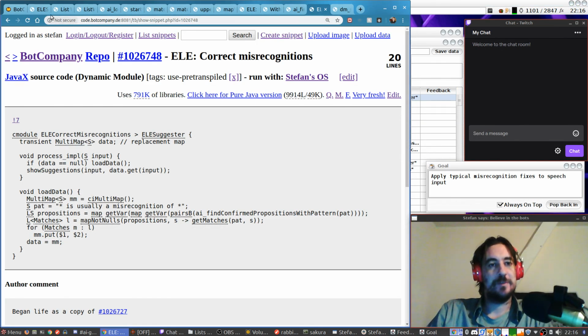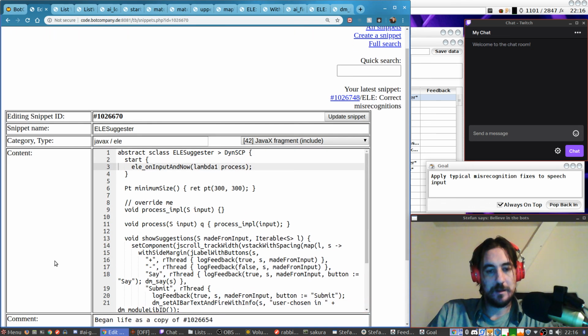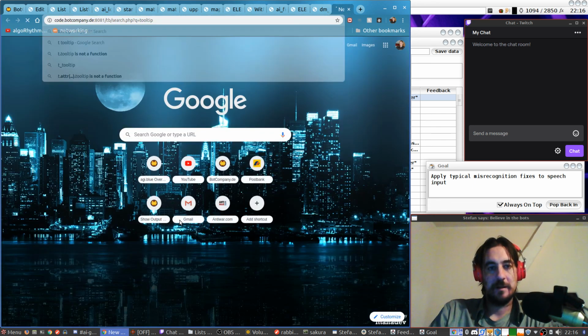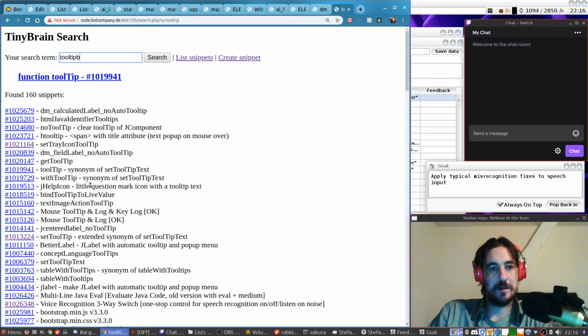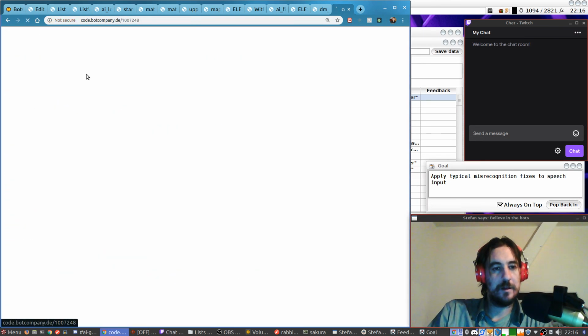Okay, let's just put one tooltip here. Oh, can we do this even? I want a tooltip for the button, but how do I do it? A find button or something. Yeah, that's pretty cool.